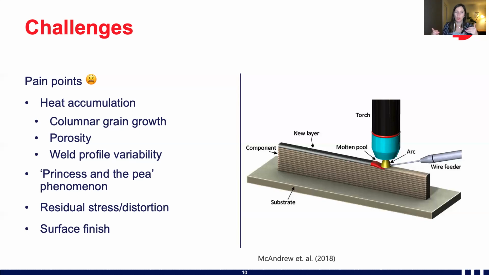We also have some residual stress and distortion that happens. The surface finish is a little bit wavy, not great to look at, but probably more importantly, a wavy surface can be an initiator of cracks. So we can get cracks initiating in that wavy surface. So you typically like to go through and do a little finish machining and machine off the wavy surface.